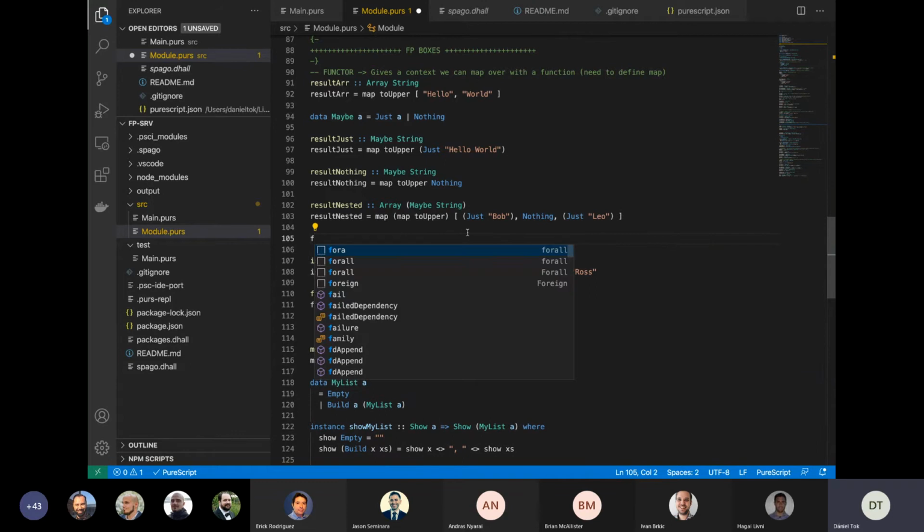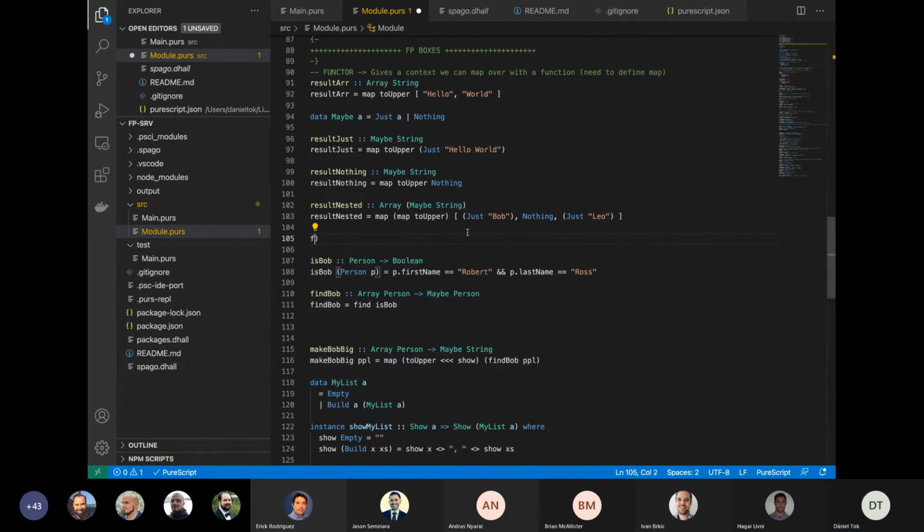So if you have a function f, this is the functor, and a function g from A to B, then you sneak under this function and you call this g over the f. So basically we are doing the same thing.